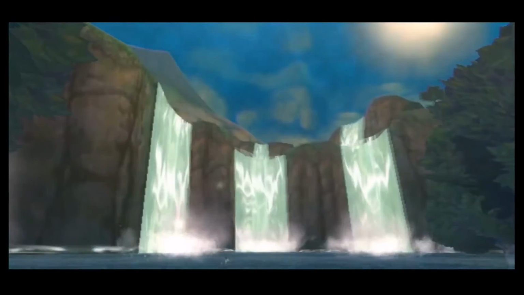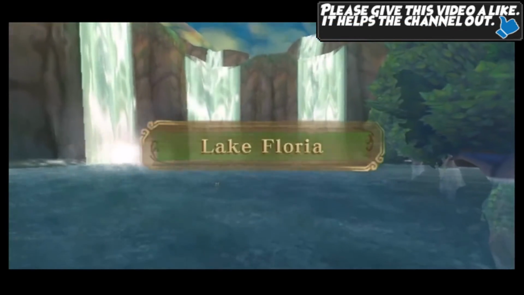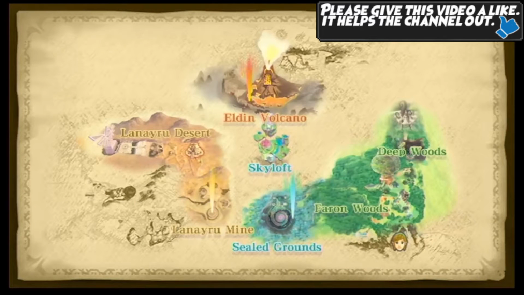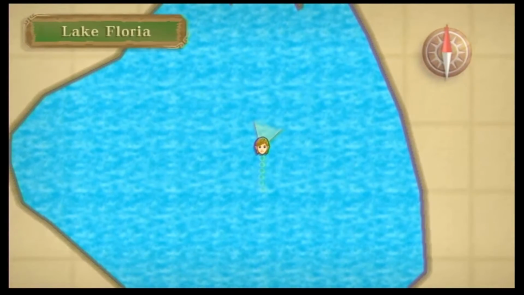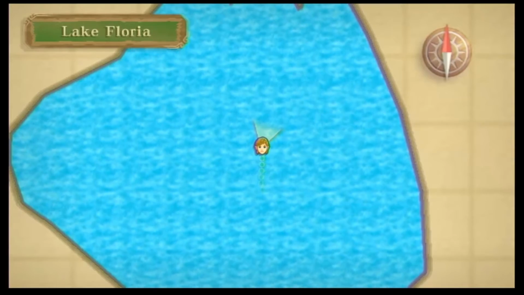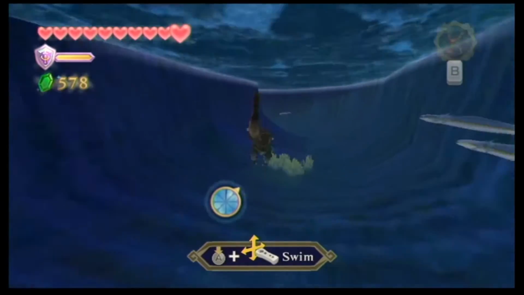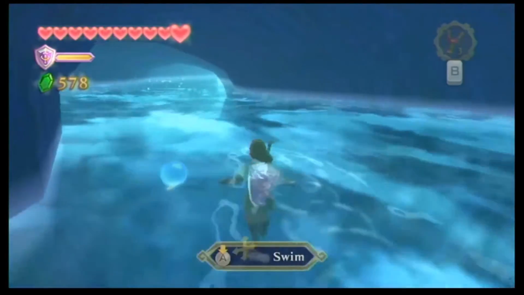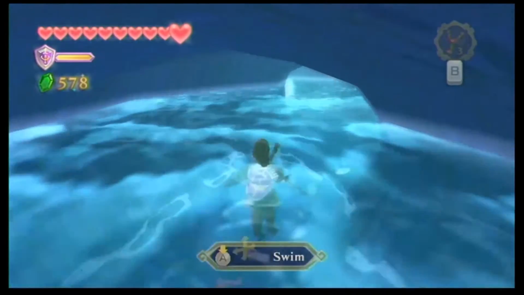We dive into the lake. Welcome to Lake Floria. Not Lake Florida, Lake Floria. This is the last of the areas that we're going to explore in the woods of Faron. This area we don't really need to come back to after this chance here. But we have to learn how to get the motion controls to work just a little bit better. But we have to swim. This is our first indication of actually how to swim, even though we learned how to originally in the tree below.